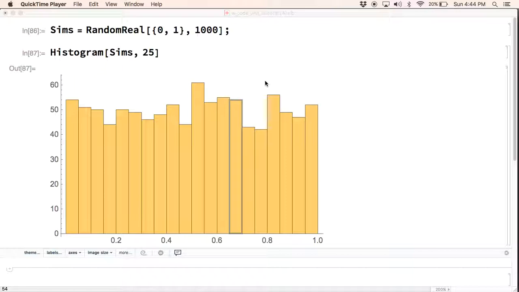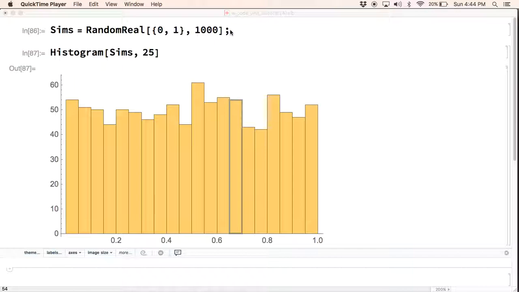distributions. What Mathematica does is that it can create random reals, and then what you're supposed to provide is the boundaries of the interval. So that is going to give you what behaves as a pseudo-random uniform distribution from the left boundary to the right boundary, and then because we need to focus on unit uniforms, we have to put 0 and 1 at the boundaries. And then the next entry is going to be the number of simulated values.